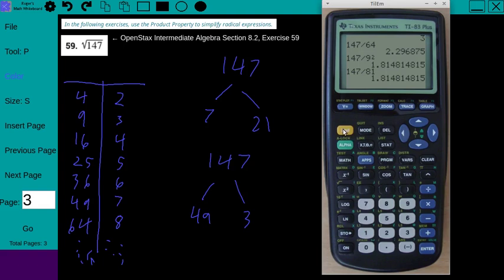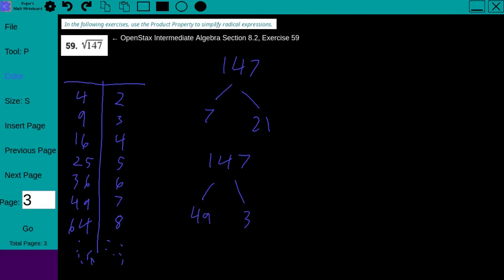And you can check that by doing this. So 49 was the highest perfect square that we can pull out of this number. So that verifies that basically we can't pull anything above 49. There are no perfect squares above 49 that we can pull out evenly from 147. So now that we have that information, we can carry on with the rest of the problem.